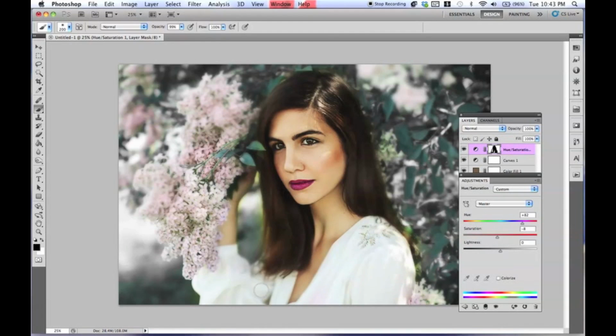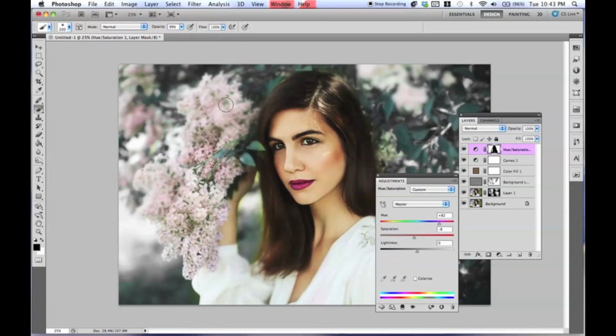So we're just outlining the model. It doesn't have to be perfect, but we did this because we want the color to only affect this area. You can also, if you want, change this around and it changes the color. So if you want to test it out or try some cool stuff out, that's kind of cool. So I'm going to try going from normal to color and seeing how that is, but I do want it a little lighter.